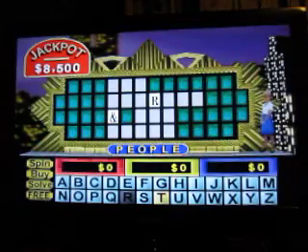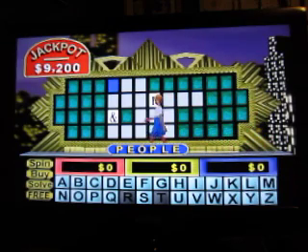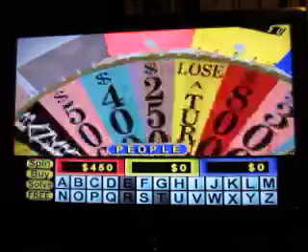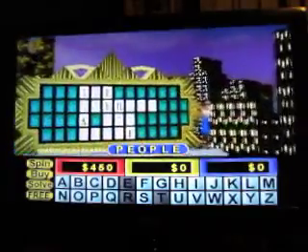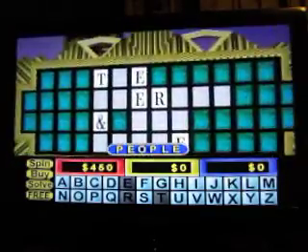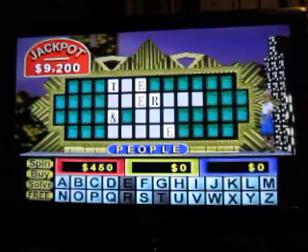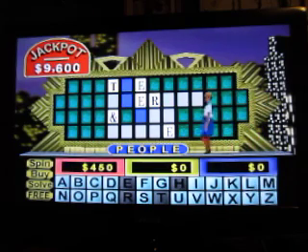$700. Is there a T? T. Uh-huh. I'd like to buy a vowel. E. And there are two of them. No, three of them, pardon me. Three E's and 400. An H. Yeah, three H's coming up.